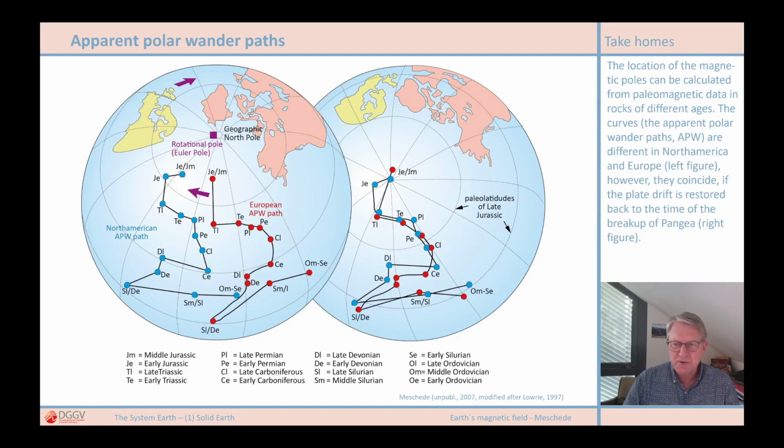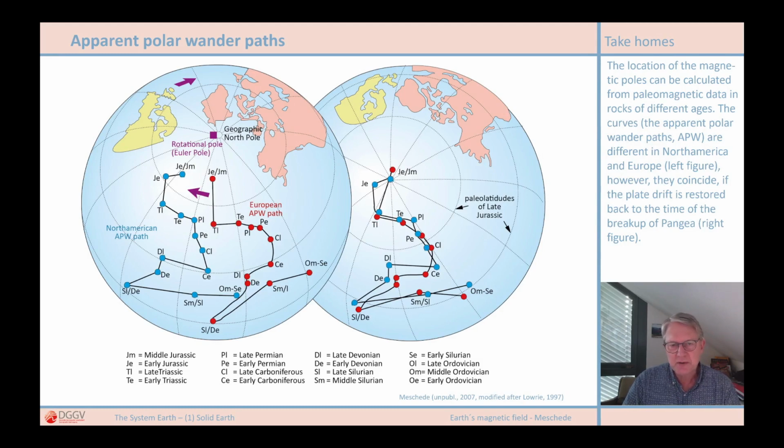Of course, at the time of imprinting, it was also at what was then the geographical North Pole. But because the plate was drifting away and rotating, the pole that was calculated apparently moved. Ultimately, this is again a question of the reference system. And if we do this for magnetic data of different ages, the result is the polar wanderpath, which only apparently shows that the pole has migrated. In reality, it is the plates that move, but which take the information about the pole position with them.